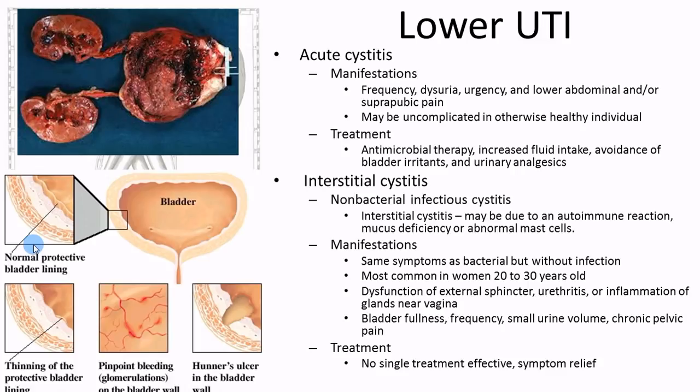And then just below it, interstitial cystitis. And this is not because of bacteria. Interstitial cystitis is because of some kind of damage to the wall of the bladder, which causes irritation. It can cause ulcerations, which can also cause hemorrhaging, right? But it has all the same symptoms as a bacterial infection, but there's no trace of bacteria inside of it.